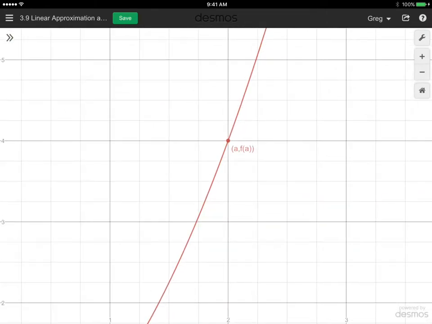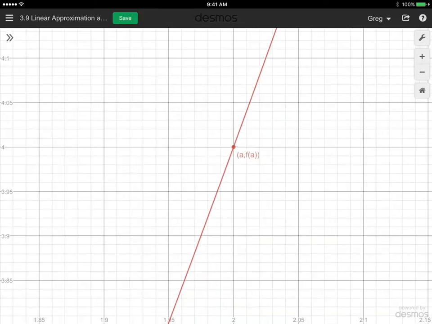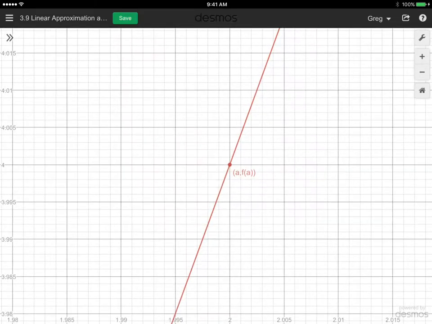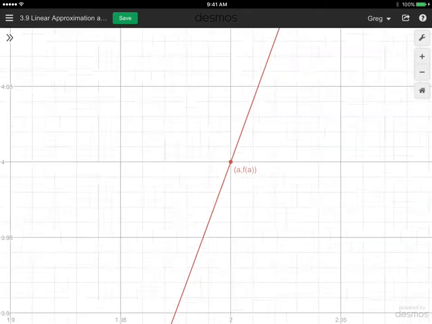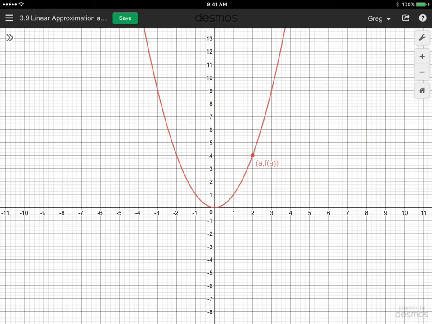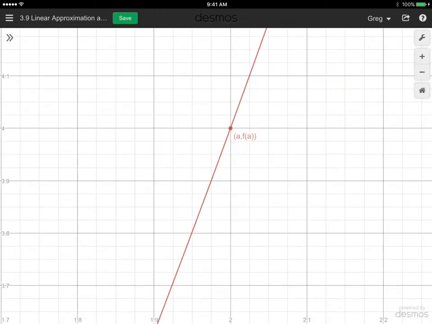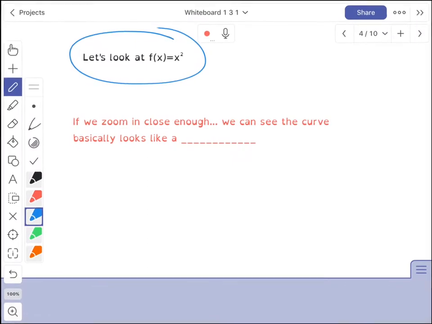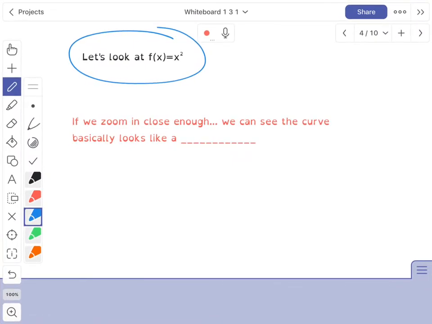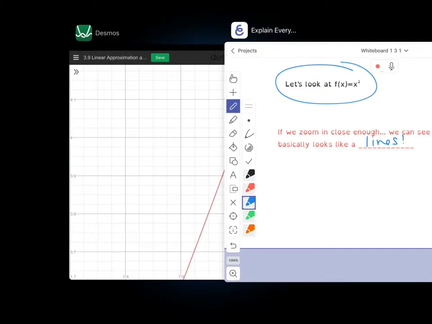What we're saying is, if we zoom in really, really close to this, as I zoom closer and closer, that simply looks like a straight line. I know it's not. If I zoom out and put it in perspective, it's clearly not a straight line. But when I zoom in very, very close, it's a straight line. So when we zoom in close enough to most curves, they look like lines. Well, that's wicked. Well, why do we care about that line, right?